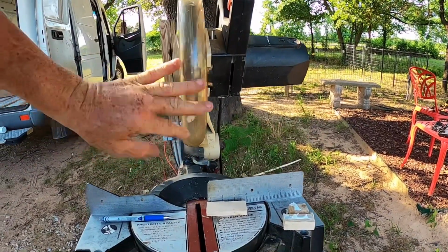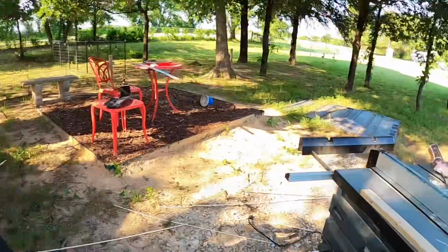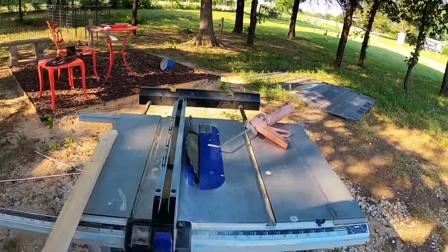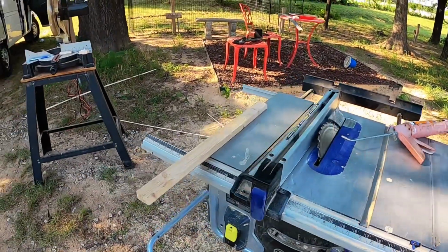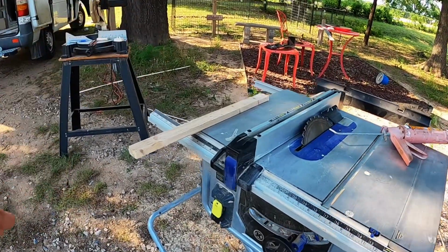Now this has a safety guard on it to keep you from getting your hand in there, hopefully. This one has a safety guard on it too, but there's certain things you can't use it on. So for what I'm doing, it makes it hard for me to use it because of the way the guard is and everything. Here's what it looks like so far. I'm just cutting it in pieces so I can fit it in because it's going to be covered up. After I get through with it, I'll tape it together so there won't be any air gaps in it anywhere. And then we'll later cut everything to fit according to the pattern.